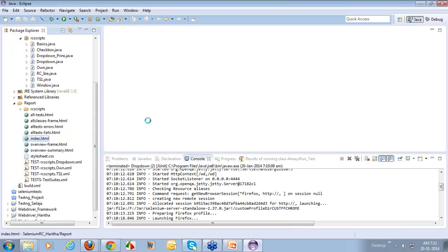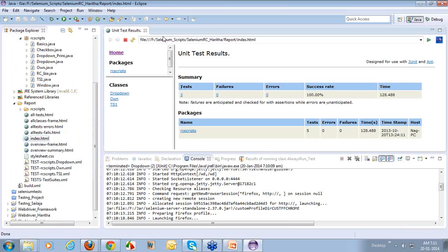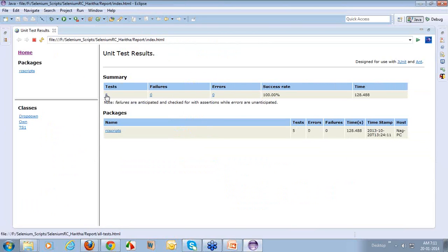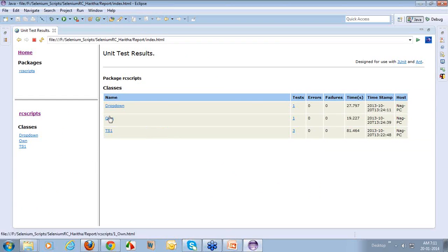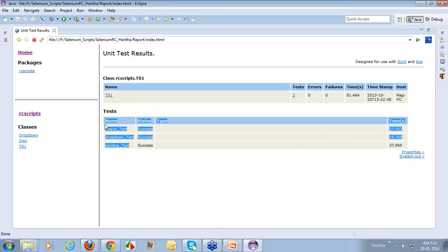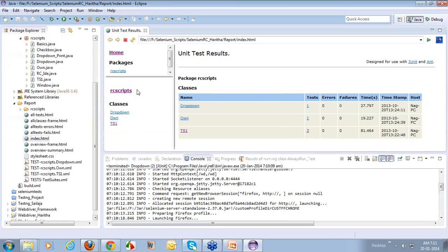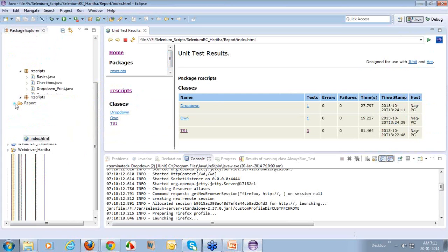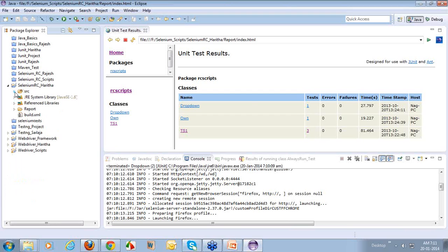I am talking about this report, index.html. If you see, this is the old report, and in this 5 test cases are run, 5 passed, no failure, 100% success rate. Whenever I click something, it is going to show me the different test cases available. If you go to test suite, these are the different methods or scripts which I have run. It shows how much time it took, and if something fails, it shows why it failed. You can even capture the screenshot on the failure. Please let me know if you have any questions on this.